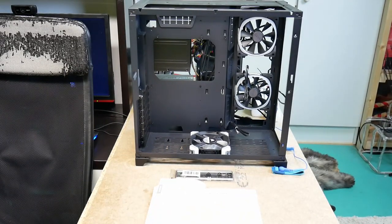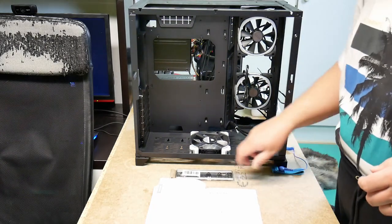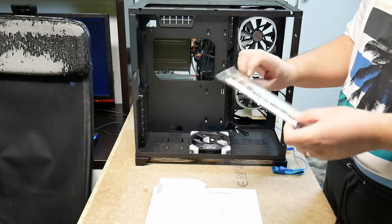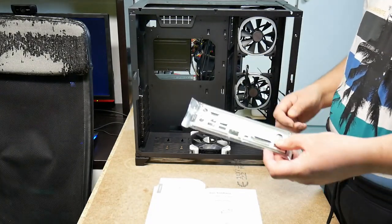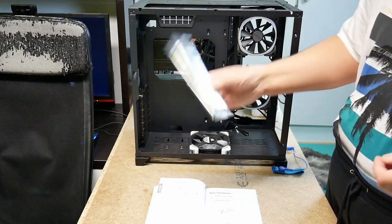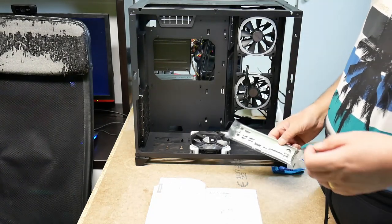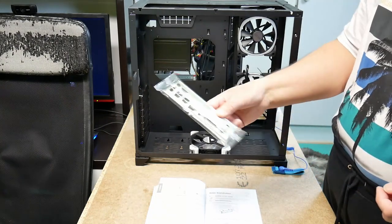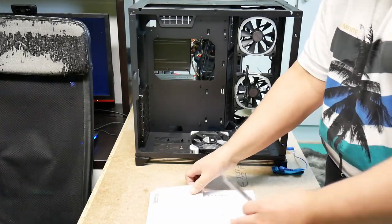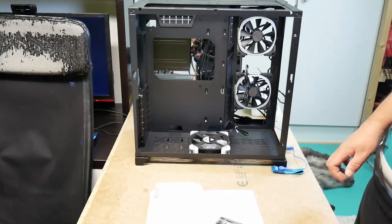So, we're back on the front side of the case, and this motherboard comes with a back panel insert plate, and very classically, the most classical mistake is that one forgets to put this in. One screws in the motherboard and then says, oops, and then when you want to put this in, you have to take the motherboard out again. And it has the basic instructions in the manual.